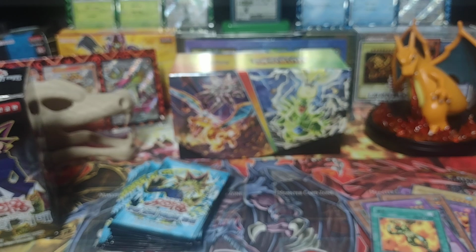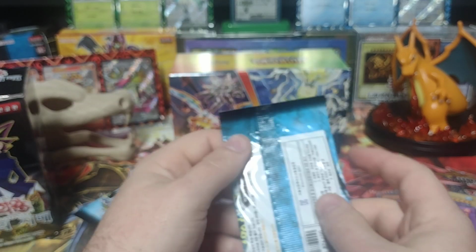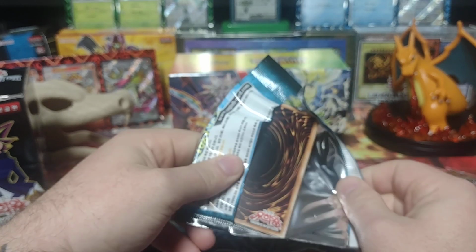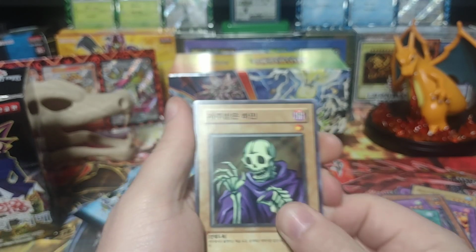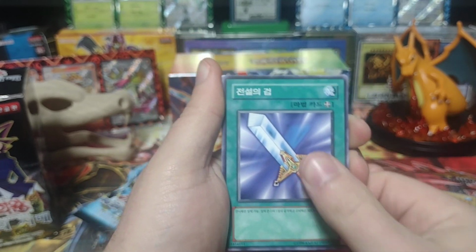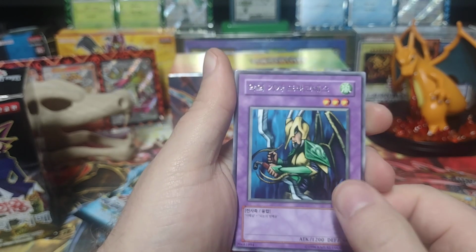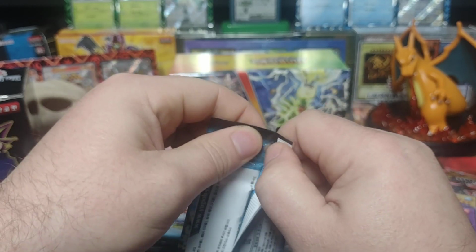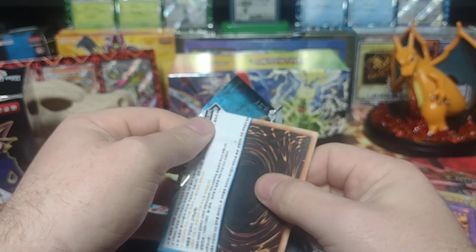So I want to try and be hopeful here and just assume that everything's going to be right at the end. But yeah, if it does look like this pack here, or if this box ends up being a scam, we'll definitely let you know who the seller was, just that way, hopefully you guys can avoid it. Okay, so I think now we should have all the regular rare fusions. Just going to be a little surprised if everything is all right at the end here.